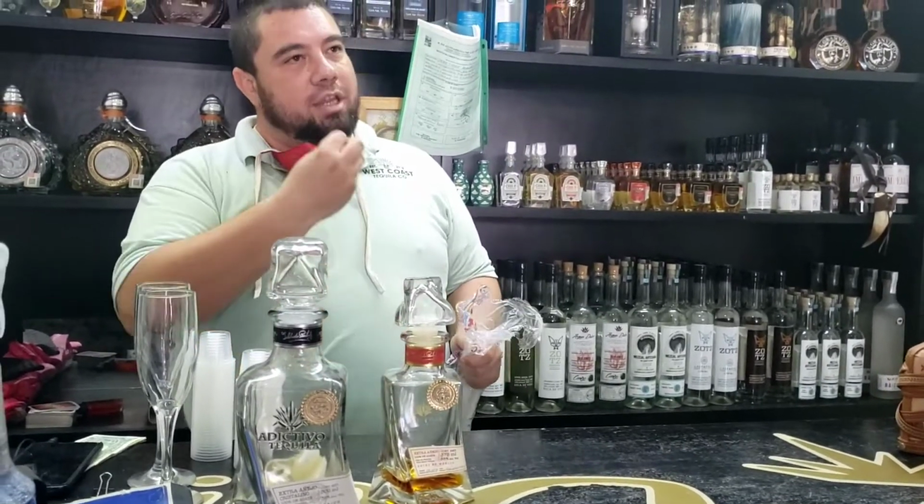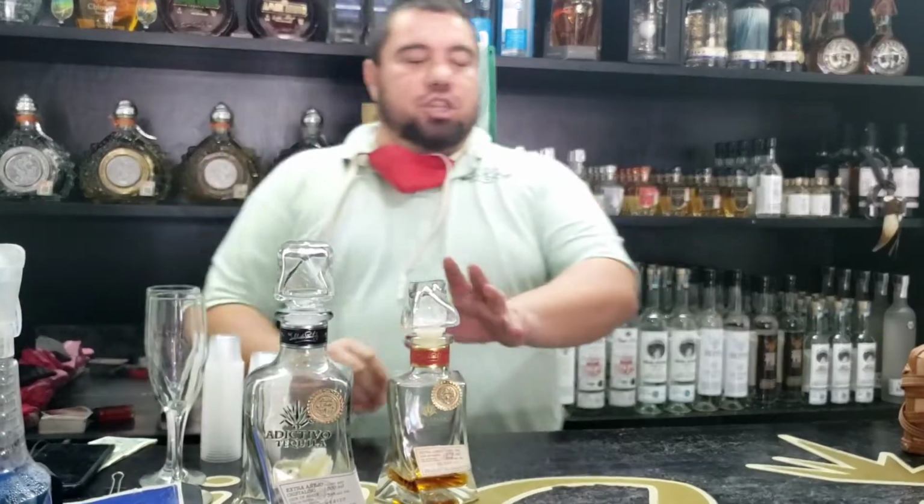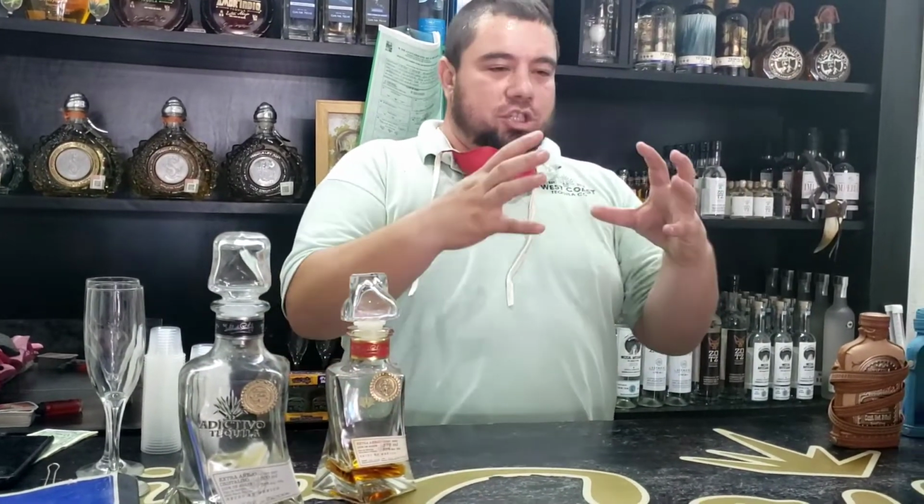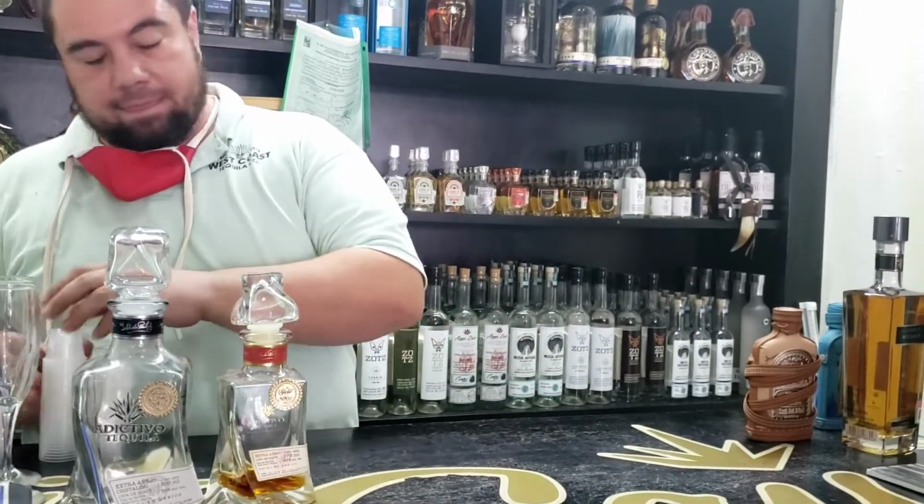Drink it as is, so you can actually see what the real flavors are. Otherwise, if I was chilling this, when you get home, you'd wonder why it tastes different. You will, because when you put it in the freezer or in the fridge, it restrains the flavors. So cheap tequila is drinkable that way. Why wouldn't you put it in the refrigerator?